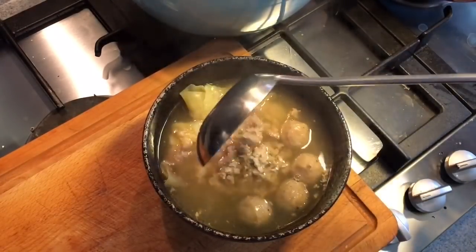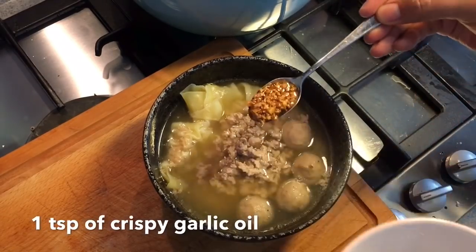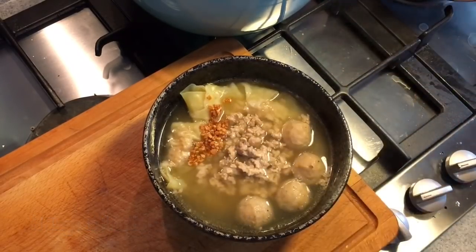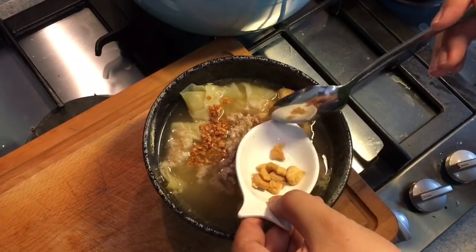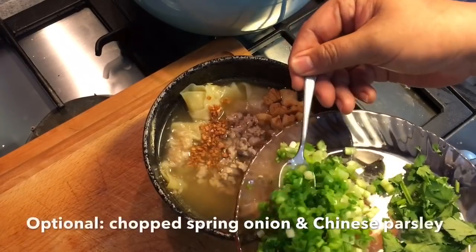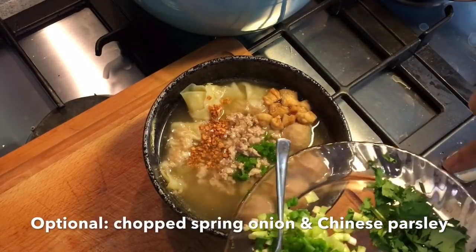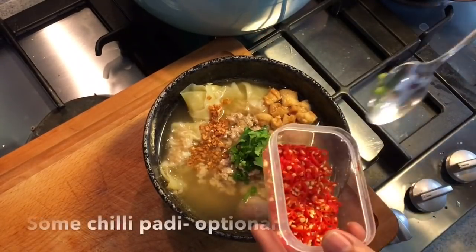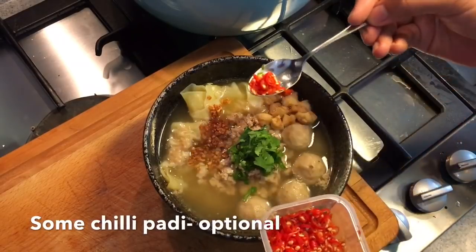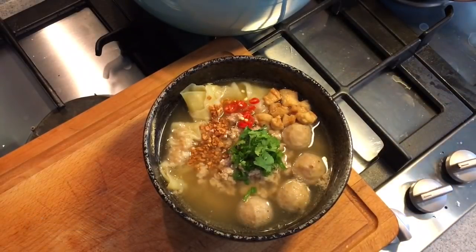Now I'm just going to add in some garlic oil to flavor up this dish. Just a teaspoon of this will be fine. A little bit of this pork lard to flavor up the soup too. Some spring onions. If you like Chinese parsley, you can add them in also. A little bit of this. If you like your noodles to be spicy, you can add in a little bit of chilli. And this is how we make our minced meat noodles or Bak Chor Mee.